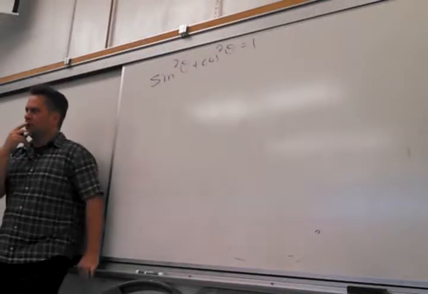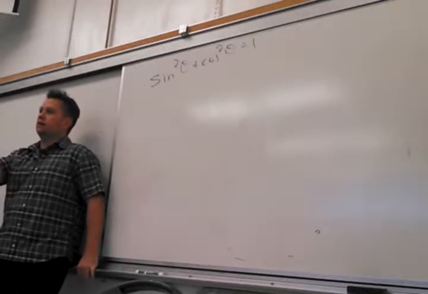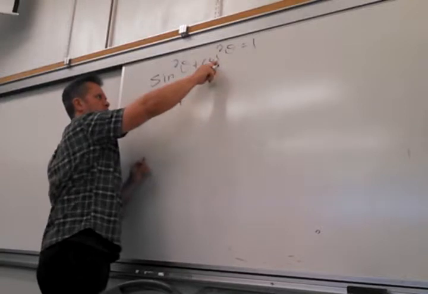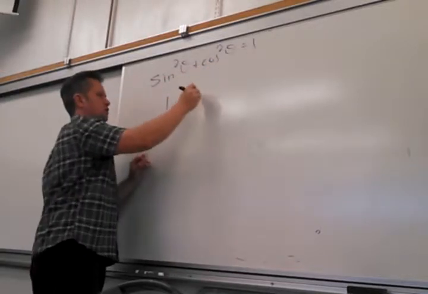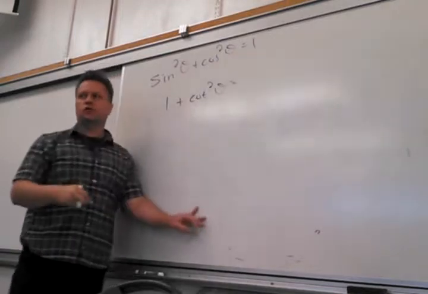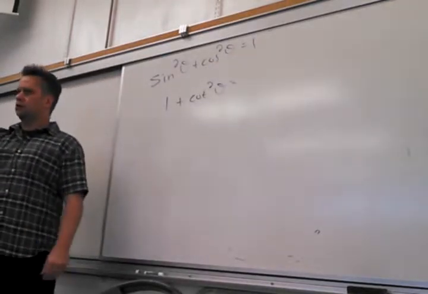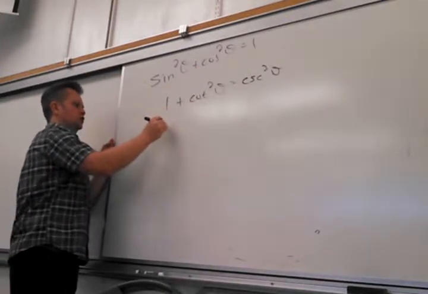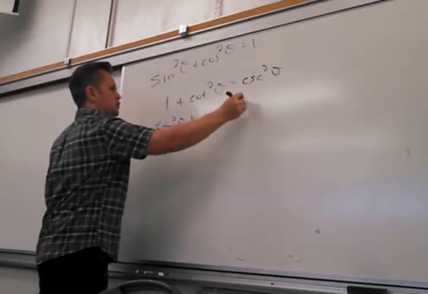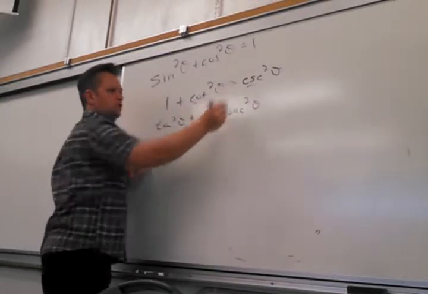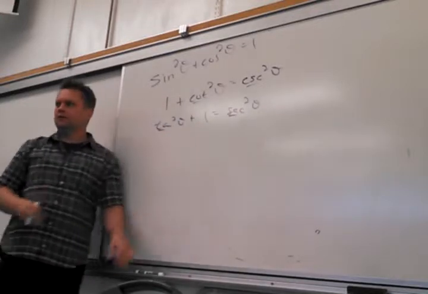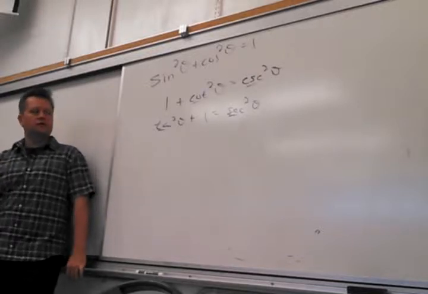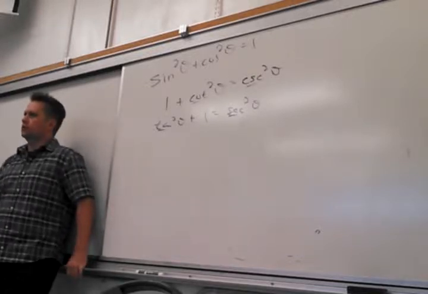How can you develop another one based off of that? Divide by sine squared, for example. If I divide by sine squared, I get 1. What's cosine squared divided by sine squared? Cotangent squared. And what's 1 divided by sine squared? Cosecant squared, because whatever sine is, cosecant is its reciprocal. So there's another one. And if I divide by cosine squared, I'll get tan squared plus 1 equals secant squared. Notice how the cos stuff goes together and the non-cos stuff go together in those two below. Sine and cosine, they like each other a lot. They go together all at the same time.